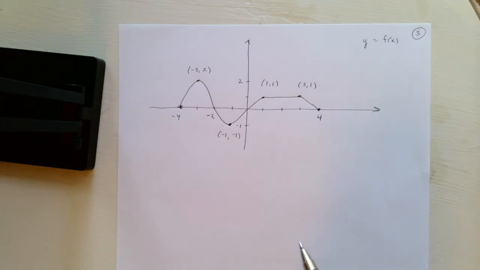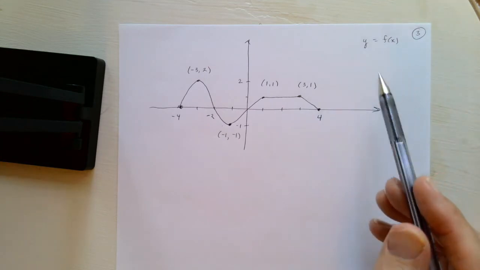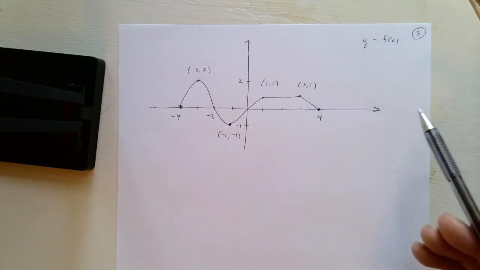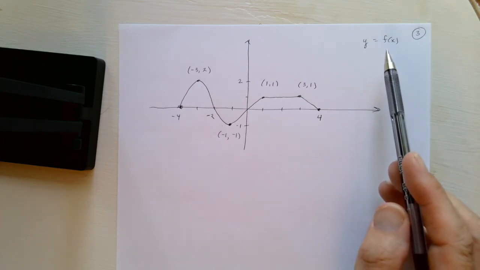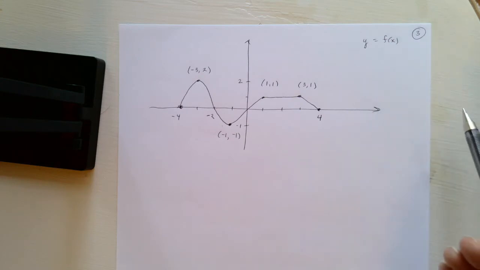When we say a function is increasing, that means the values of f of x are increasing as x increases. And the function is decreasing if the values of f of x decrease as x increases. We want to be particularly careful. We never really just say a function is increasing or decreasing. It's increasing or decreasing or constant on a particular interval. And that interval is always an interval on the x-axis.